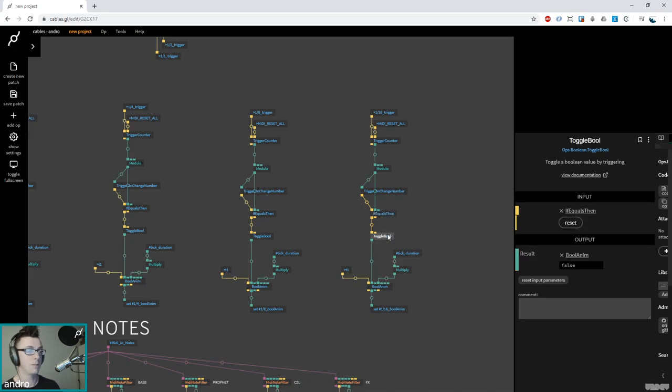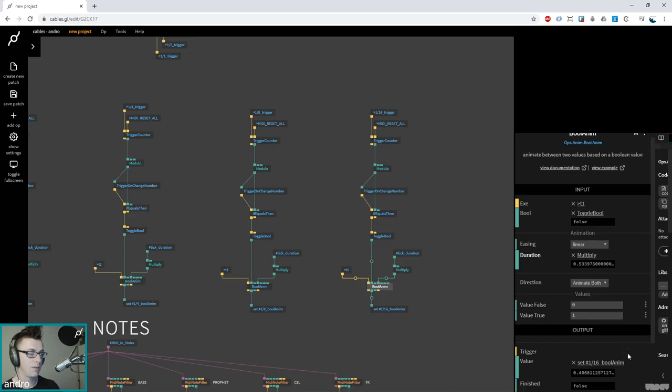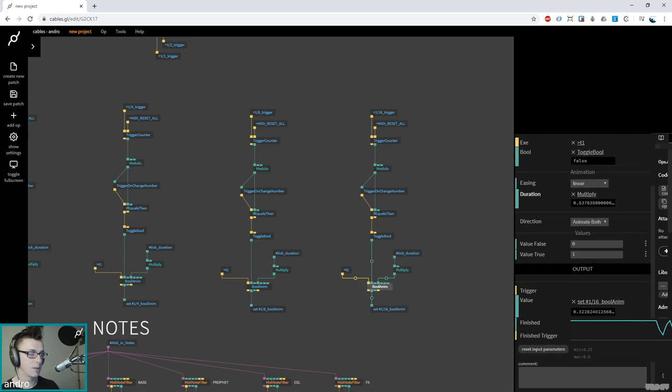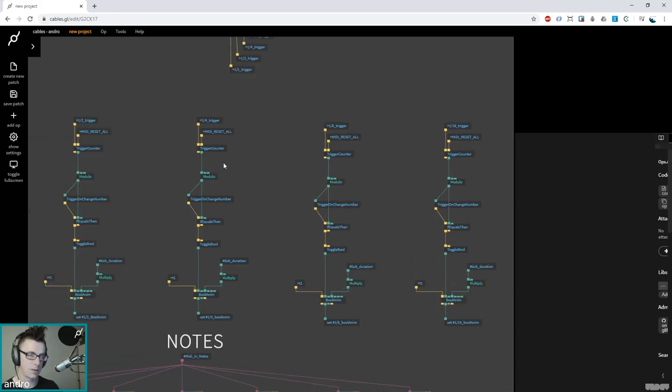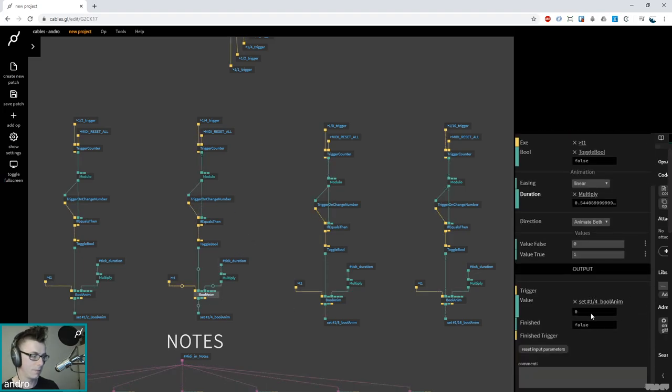We alternate then between a true false state, and then we use that to have a value that it goes up and down between. As you can see, this one's going really rapid because we're on a 1/16th right now. If we go over to 1/4, which is pretty much what I'm going to use most of the time tonight, you can see that on every 1/4, if we get this.